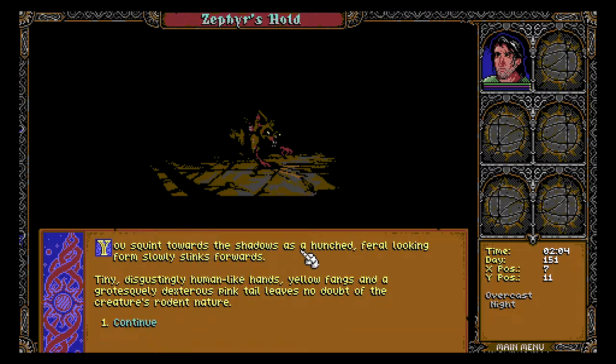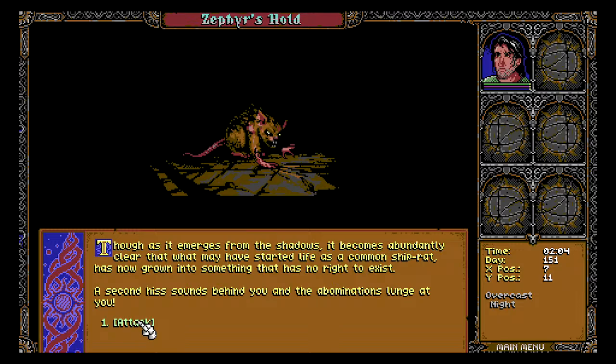You squint towards the shadows as a hunched, feral-looking form slowly slinks forwards. Tiny, disgustingly human-like hands, yellow fangs, and a grotesquely dexterous pink tail leave no doubt of the creature's rodent nature. Of course it's a rat. It's always rats. Though as it emerges from the shadows, it becomes abundantly clear that what may have started life as a common shiprat has now grown into something that has no right to exist. A second hiss sounds behind you, and the abominations lunge at you.